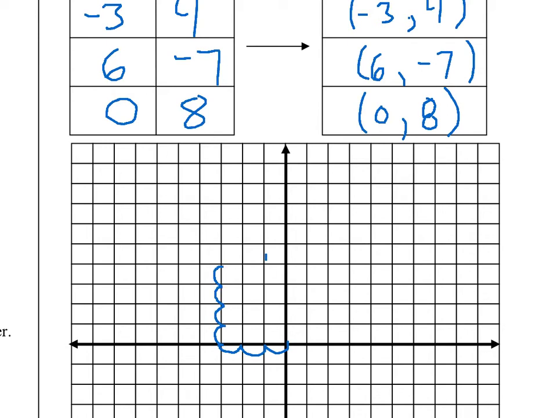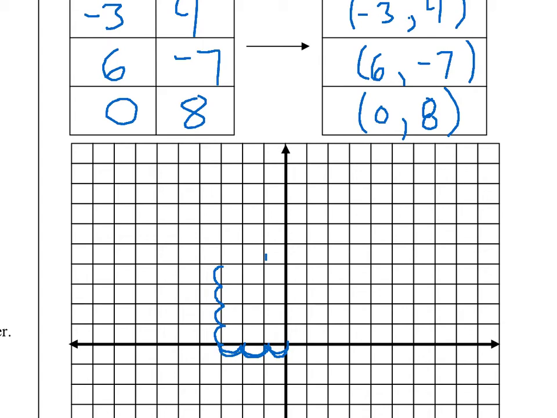And that actually brings me to key point number 2. The second biggest mistake that I see, other than mixing up x's and y's, is counting lines instead of counting boxes. So the loops help you remind yourselves that we're counting an entire box. So this is an entire 1. This is an entire 2. This is an entire 3.